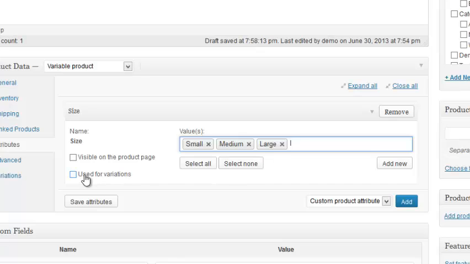All right. And I do want to make sure that I can use this for my variations. If I don't check that off, I won't have that option when I actually create my variations. Now here I can check this off if I want to. When I look at the product from the front end, as a customer would see it, there'd be a tab for additional information on the product, and they would see that those variations are available. So I'll check that off too. Later on, when we're done, I'll show you where that is. All right, so let me save that.